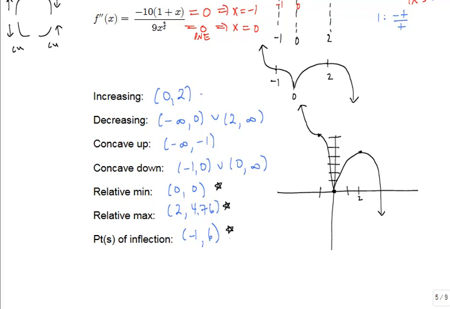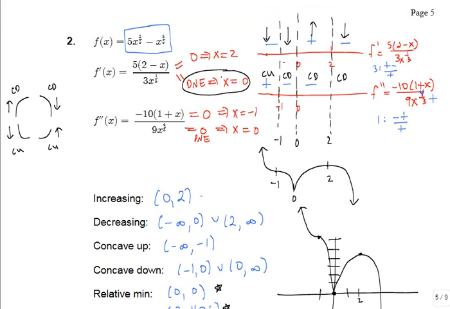So these are time-consuming problems. You have to be very, very careful. You have to be especially careful getting your pluses and your minus signs right, because if you screw those up, it's going to completely alter the shape of the graph and the correct pieces that you should be using. So you have to be really, really careful.